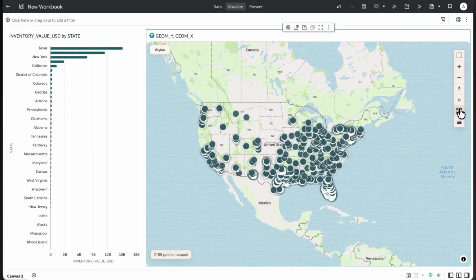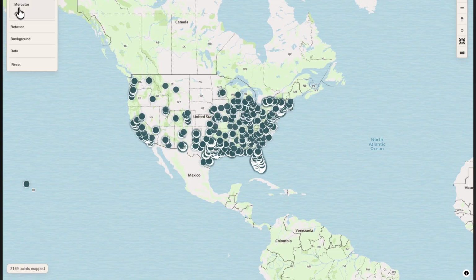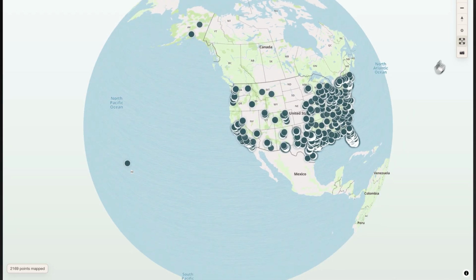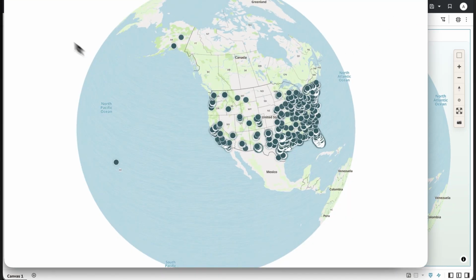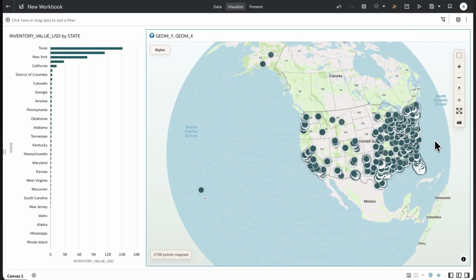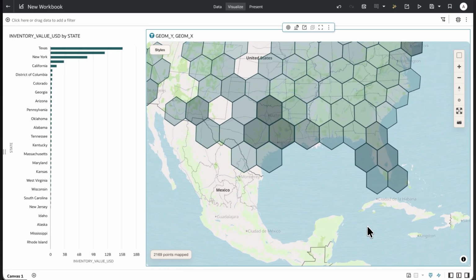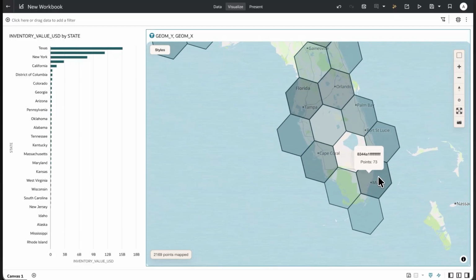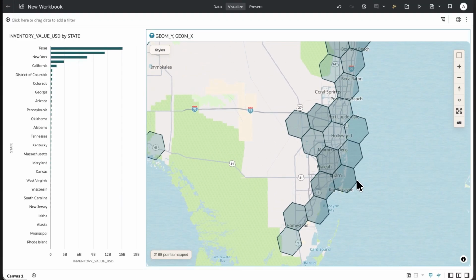And towards the end, I can also mention two practical controls. I have the full screen option when I want to expand the map, and I also have the screenshot camera option when I want to capture the current view as an image. Overall, Oracle Vector Maps H3 gives me a strong default Redwood background, flexible map styling, globe and rotation support, and a very capable H3 workflow for turning dense point data into a clearer spatial summary.